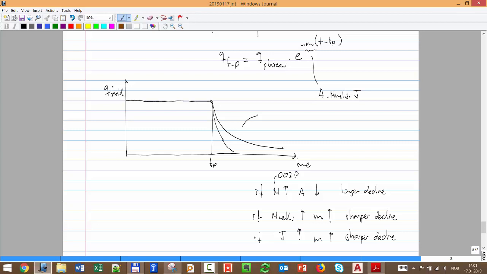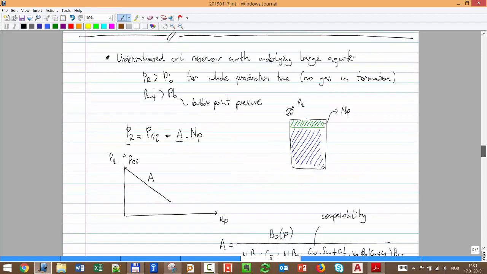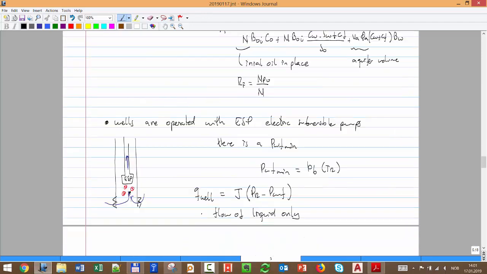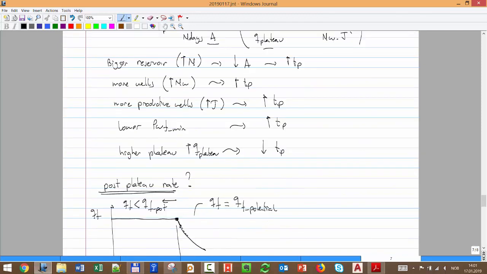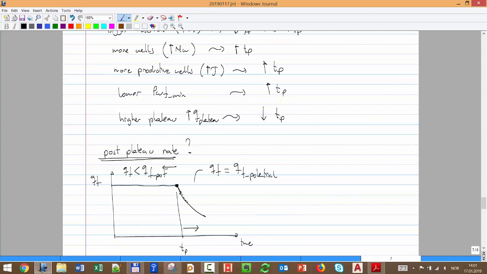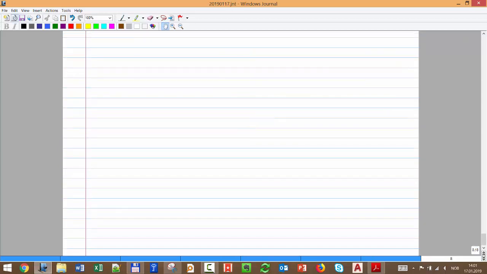So it's very simple. We started with an extremely simple case. You don't have it almost any place. There are only a few fields. But by doing that, I can do everything analytically, and I can analyze exactly what affects what. First, I can calculate the profile for plateau and decline, and I can see what affects the plateau phase and what affects the decline phase. But you will have to do that for a more realistic case. Okay, see you tomorrow.